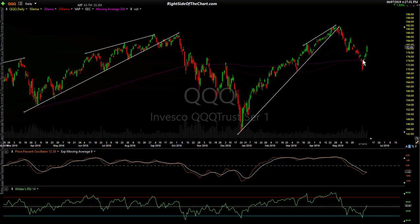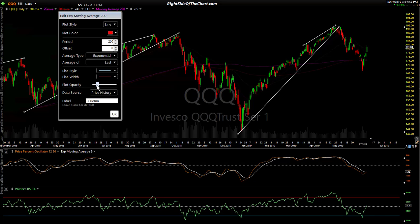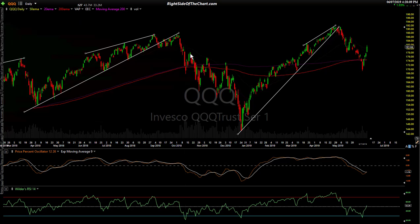The good is that this week we undercut the 200-day moving average, both the exponential and simple moving averages. You can see them here. I'll turn it up for you. They both come in together right around there. So we undercut it briefly and shot back above it. Bulls will cheer that undoubtedly. We did the same thing back here on that initial drop, undercut it, shot above it. Then we failed it again, recovered it one more time, failed it, recovered it. A lot of volatile trading, and finally just couldn't keep above it, and we fell. So that's another thing to note.